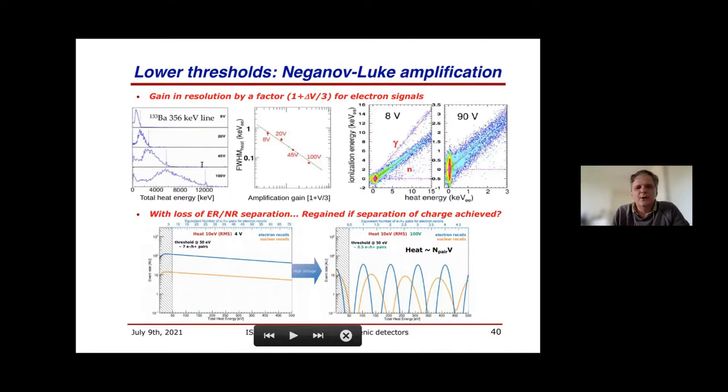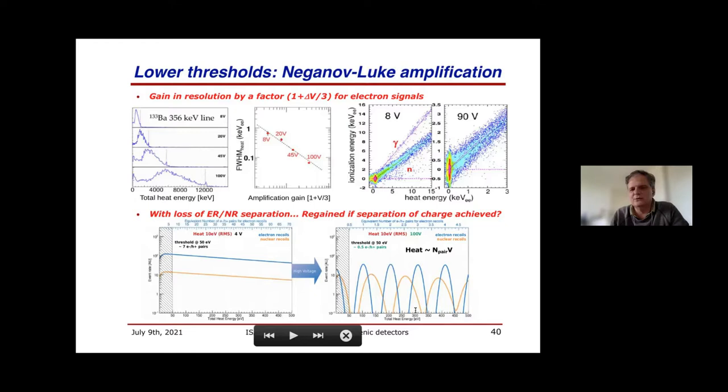And therefore you have a measurement of charge, but with the heat channel. The idea is, so, if we come back to the equation that was saying that the heat signal is the energy recoil plus number of pairs times V, it means that if V is very large, the initial energy is negligible. And therefore what you see is that your thermal signal will just be the measurement of the fact that you have measured 1 times 100 volts, or 2 charge times 100 volts, or 3 times 100 volts.